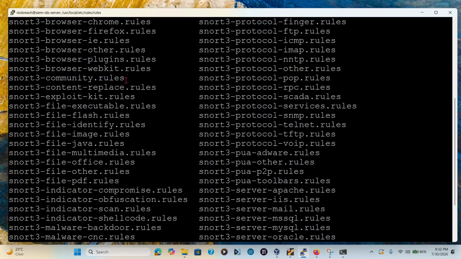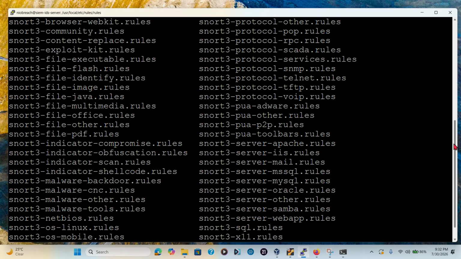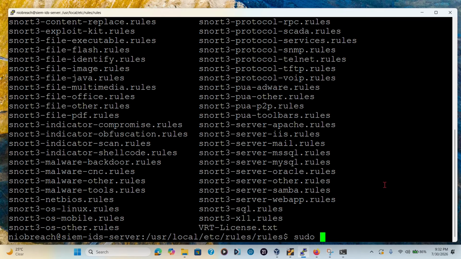All right, so it's fine. So I wanted to save it somewhere so that I can easily copy and paste, but something I can remember, right? So we'll go ahead and type sudo nano includes.rules. So we hit enter.